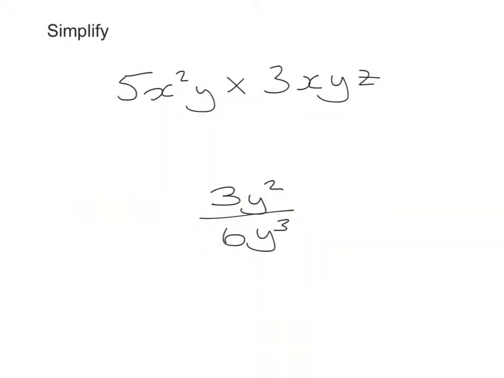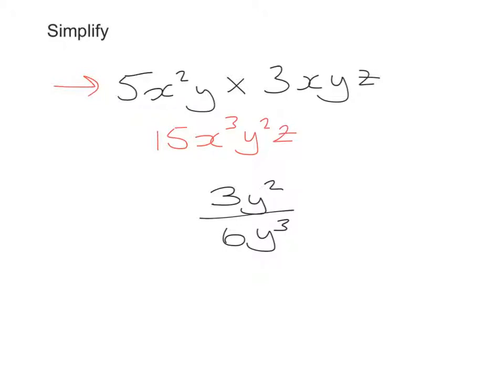Okay, so we've had a quick look at some of the basics of simplifying. Here's another couple of little things to remember. Simplifying this expression here, same idea again. 5 times 3 is 15. I'm not going to write it out in longhand this time. x squared times x, well, remember, if we times two matching letters together, we add the powers, so that's an x cubed. And y times y gives me a y squared when I combine them, and I've got a z on its own.